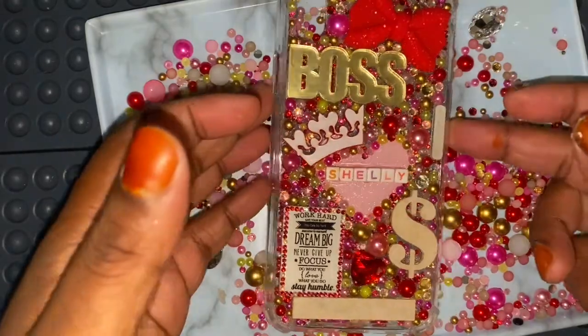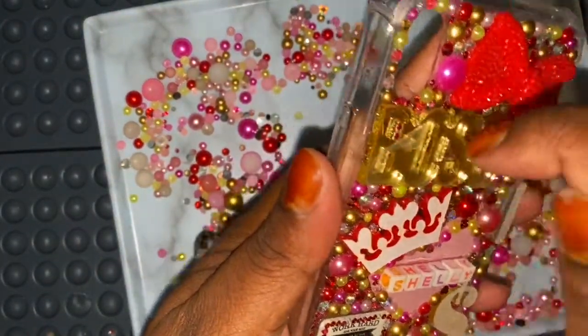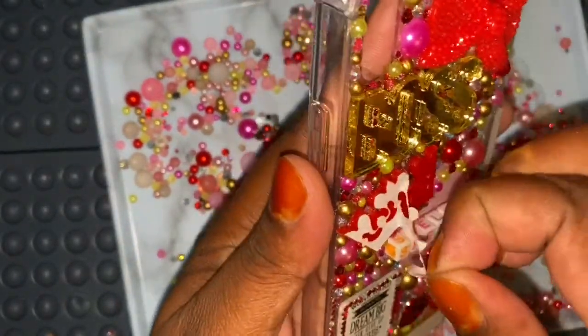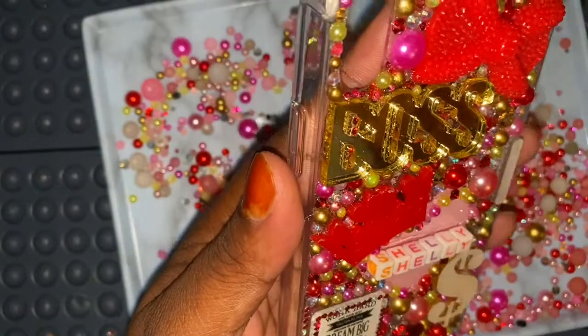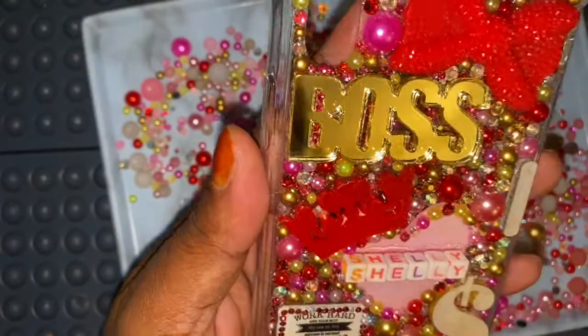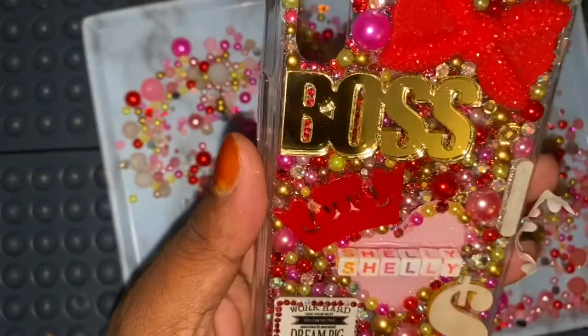I didn't pull back the paper yet because I was about to do that. I said, let me record it because this is the best part, pulling back the paper. Got some, see what I mean? Like with that glue, how it would just be everywhere. And you always got to go behind yourself and clean up afterwards.